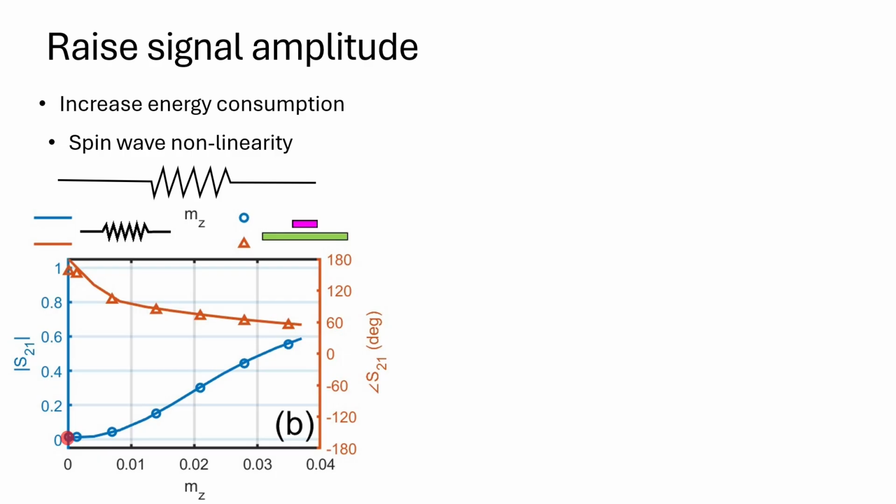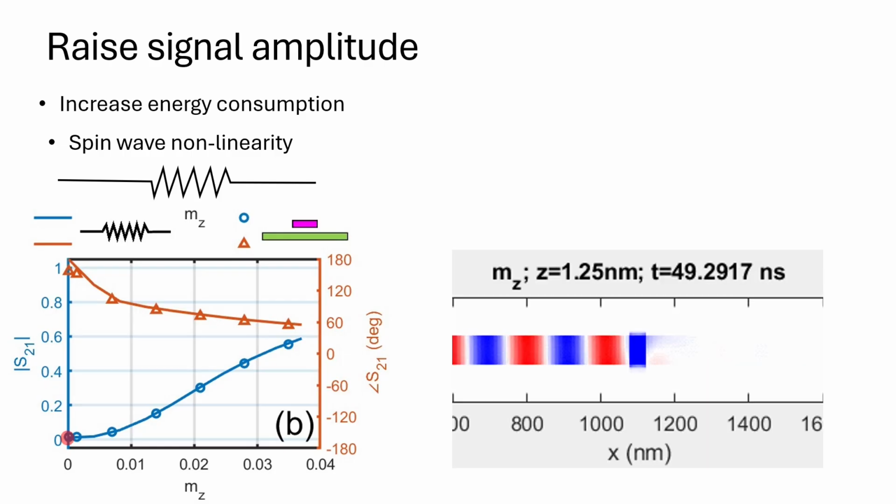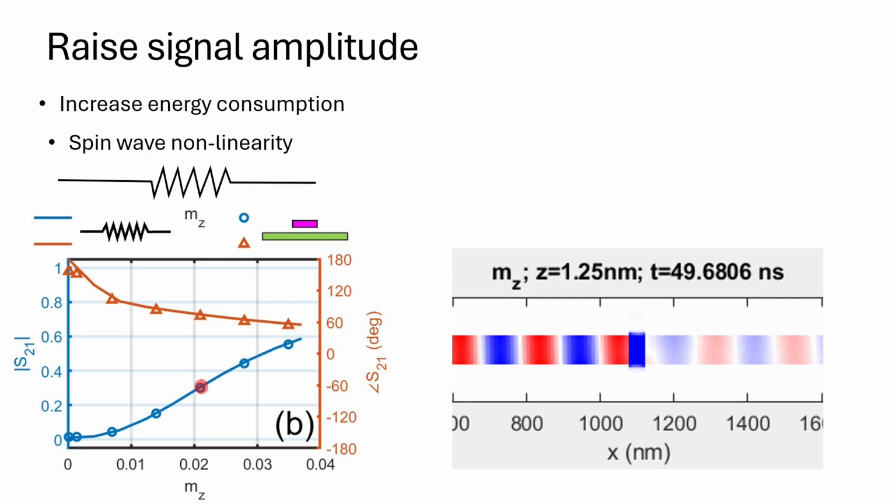At very small incident spin wave amplitude mz, the attenuator absorbs all the incident spin waves and transmission to the right is next to zero. However, when the incident spin wave amplitude is raised to say slightly larger than 0.02, the attenuator is starting to give way to the incident spin waves. The attenuator is no longer able to absorb the incident spin waves entirely, and there are leakage spin waves to the right side of the attenuator. If we further increase the incident amplitude to 0.035, amplitude of the leakage spin waves to the right side of the attenuator simply becomes even larger.